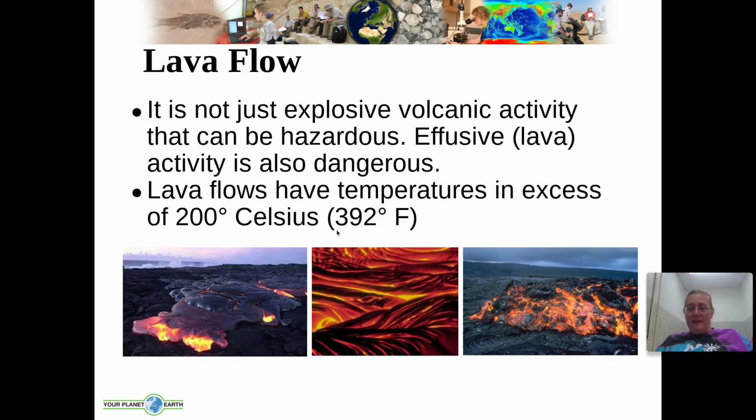The lava itself is in excess of 392 degrees Fahrenheit. How hot is that? It's hot enough to melt bone. There is nothing left of organisms that are in the way. So your croplands are destroyed, plants, trees, burn down your house because it's going to catch your house on fire. It's slow, but it will destroy any property that you have that's in the way.